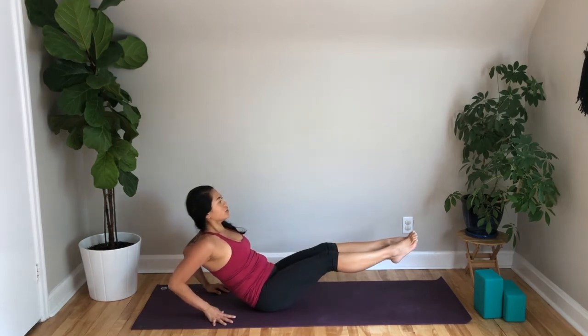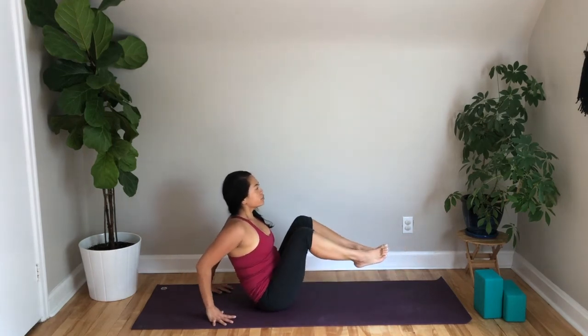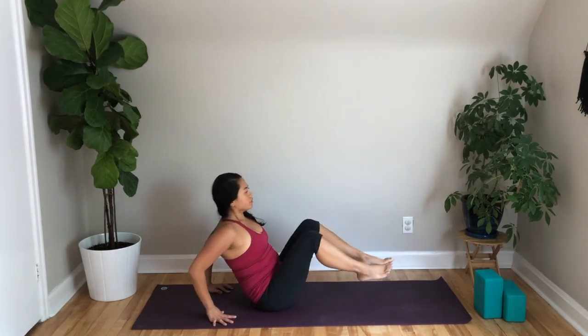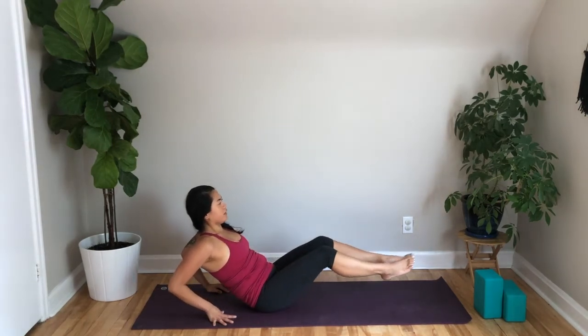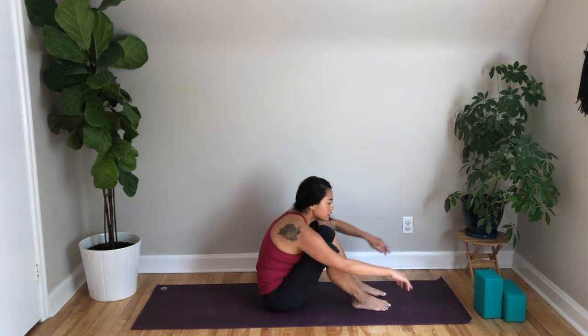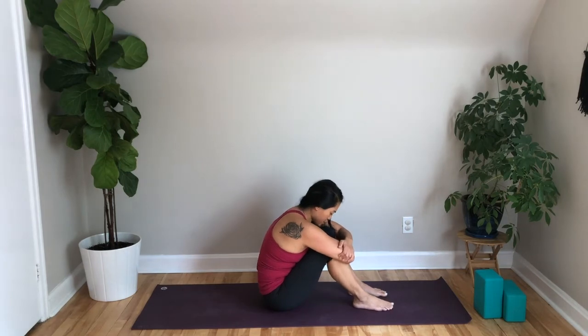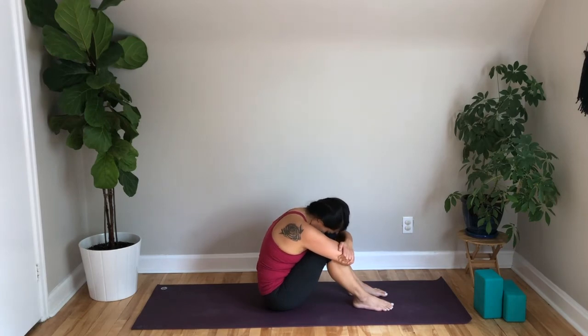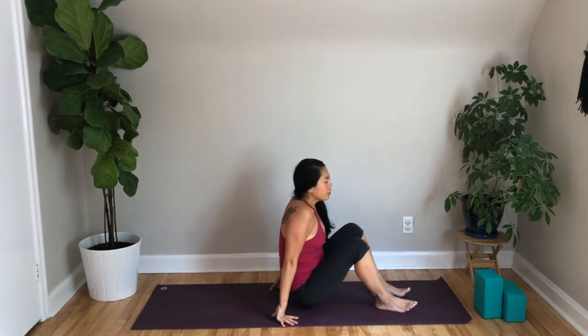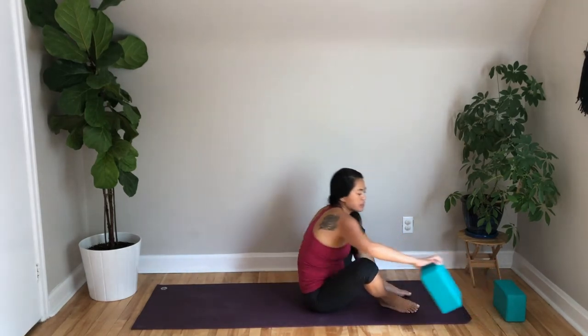Inhale, reach. Exhale in. Inhale. Exhale. One more time. Inhale. And exhale. Good. Set the feet down. Let yourself round over the legs. Okay. Come onto your back. Grab your block. Make sure it's accessible.